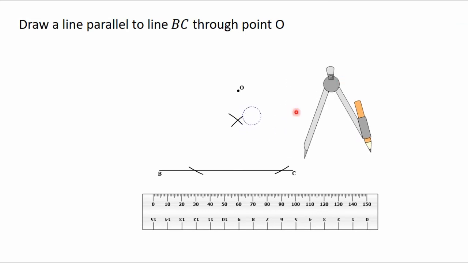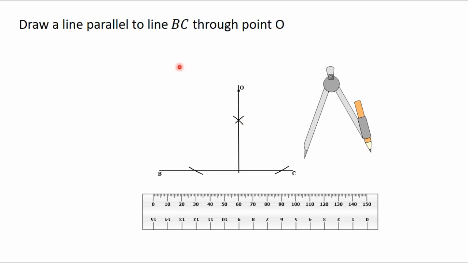I'm going to clean this part of the arc and this part also. We have the two arcs intersecting at this point. To get the perpendicular line to the line BC through the point O, we will draw a straight line to join the point of intersection of the two arcs and the point O. We now have a perpendicular line to the line BC through point O. But that is not what the question wants us to do — the question wants us to draw a parallel line to the line BC through the point O.